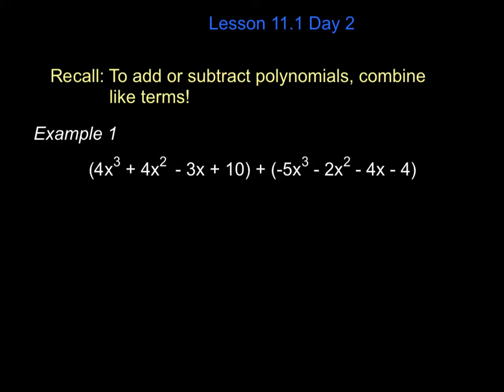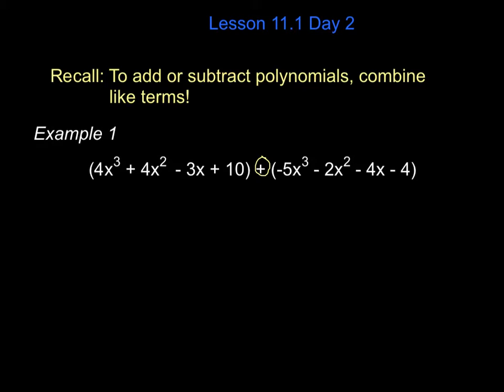They're really nothing more than grouping symbols because I have this plus sign, this addition sign, in between each set. Okay? A common mistake is to overlook that, and people want to start multiplying things together. But notice that these are just grouping symbols. So to add these two polynomials, we're simply adding or subtracting the like terms, or combining the like terms. And I always want to have it in standard form when I'm done.